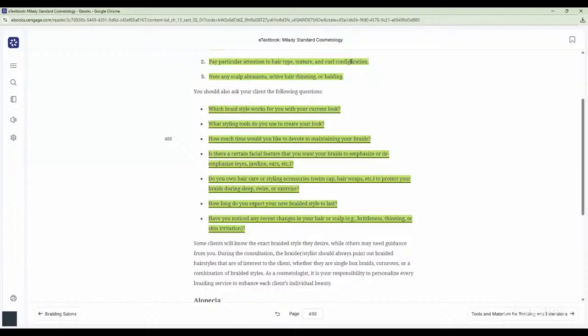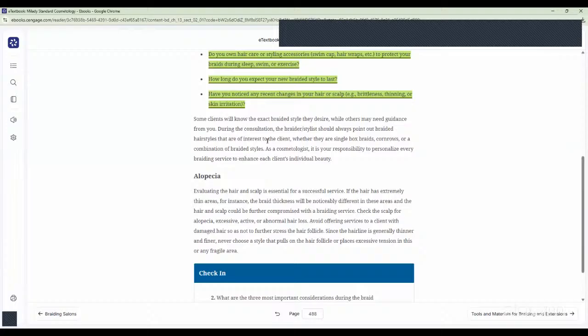You have to check someone's density. You got to go through their head and check how much hair they got on their head, because they may not have the same amount of hair here and there. So you may have to vary their braid sizes simply because there's thinning hair in a particular area. Thinning hair is a sign of weak hair, and weak hair should not have heavy braids on it, because it's going to continue to weigh the hair down and break. And if you're constantly maneuvering it by ponytail, twisting and styling, it is going to break. It is going to create a problem for you.